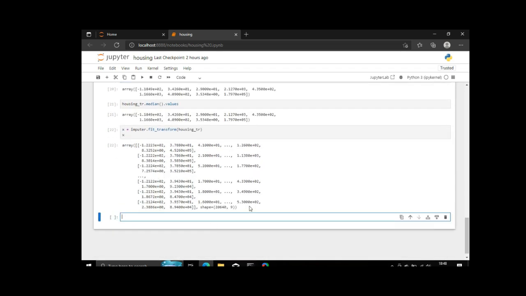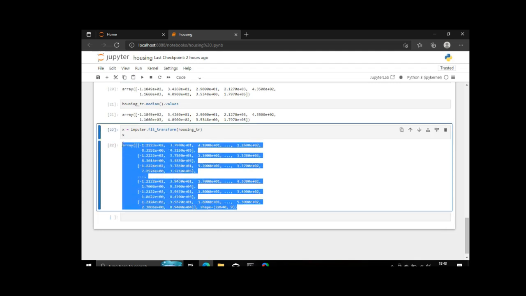Now, as you can see, this is an array of the dataset that we have imputed. This is the full dataset that we have imputed, except for the ocean proximity.